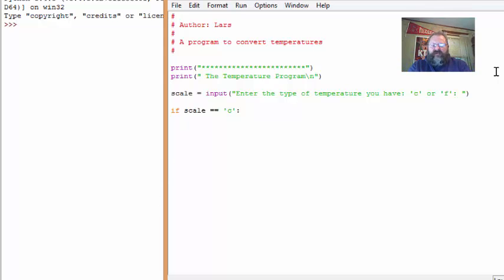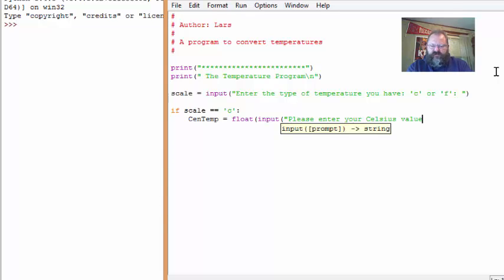So what do I need to do here? They have the Celsius temperature, so I'm going to create a variable called sendTemp, and I am going to make sendTemp equal to float input, please enter your Celsius value.